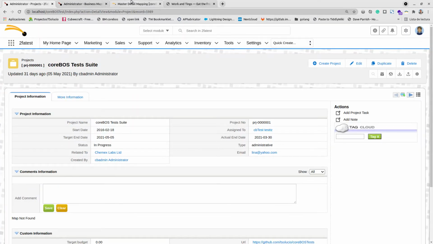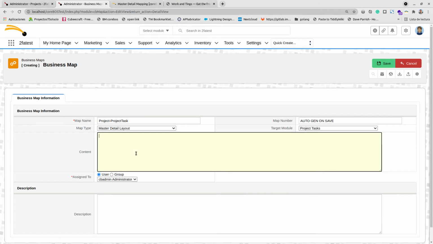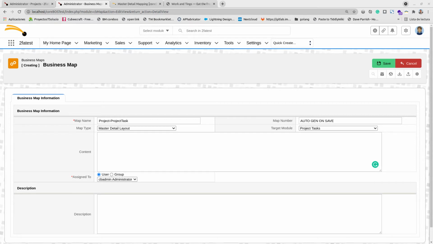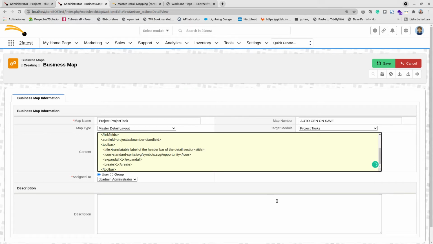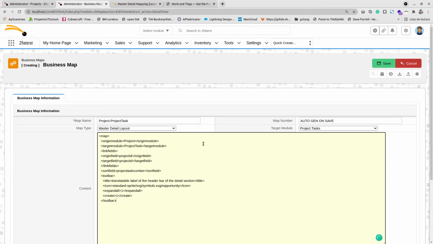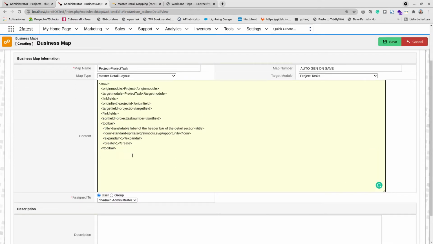So basically here on the map, I have to do that. Now the structure, I'm going to start with a very basic structure. Copy this from my example. Origin module, the project, target module, project task. This is the master and the detail record modules that I want to edit. They have to be tied together by some field. There has to be a way for me to know what detail records are related to the project that we're seeing on screen.